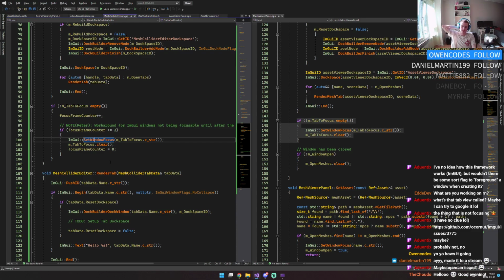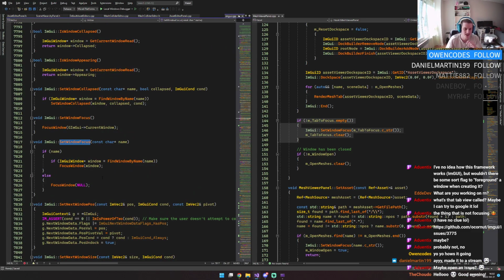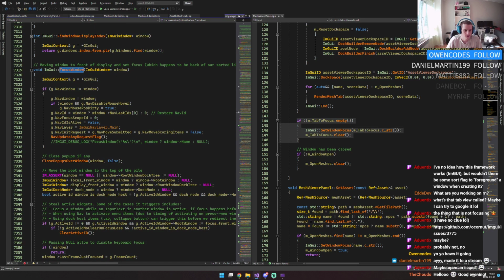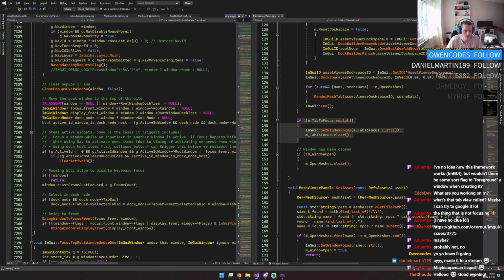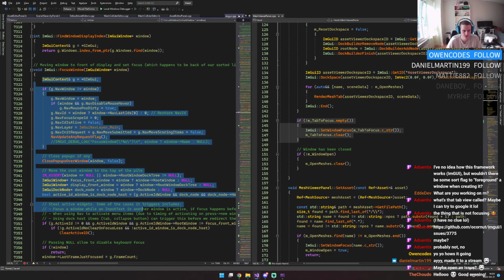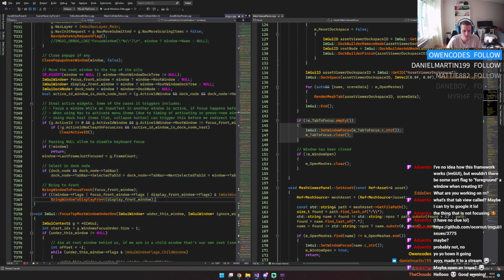Yeah, so I'm definitely gonna open an issue. I'll probably do that later today, because I think this function should effectively handle it.